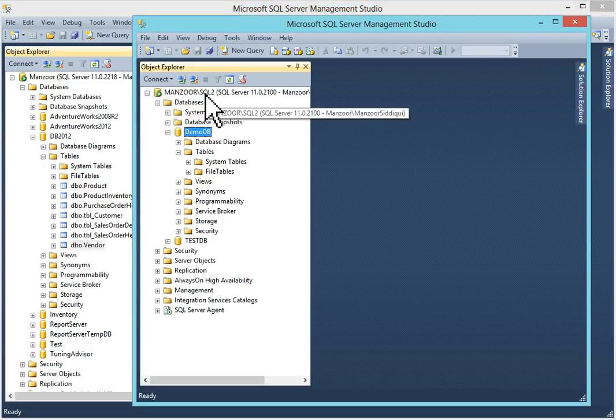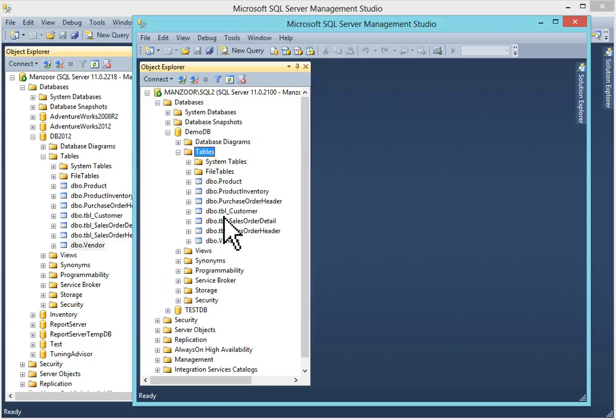I'll go to my SQL2 instance. This is my database. I'm refreshing the tables. Now we can see we have saved our time and we have just executed the package, and all the tables have transferred to this instance. So we have completed this import export wizard in SQL Server Management Studio.